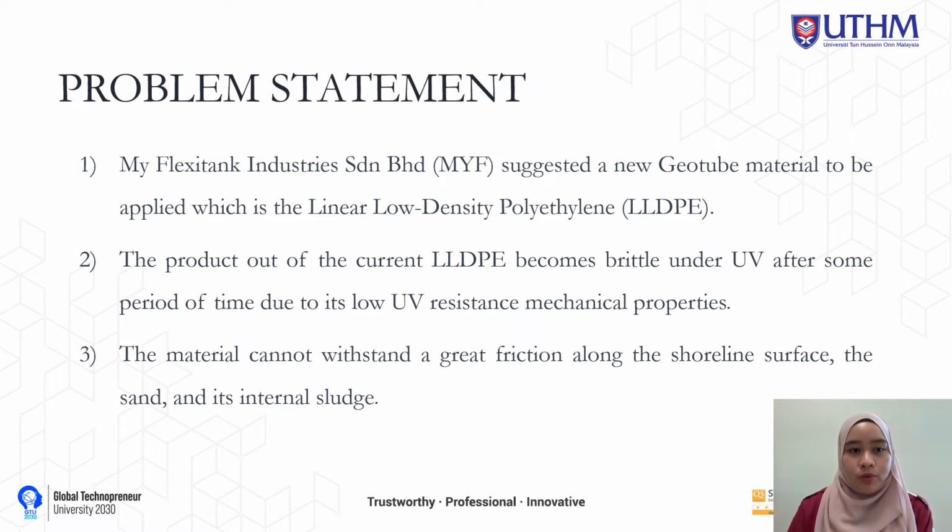So first, we move on to the problem statement. The first problem statement is that My Flexi Tank Industry Sdn Bhd suggests a new geotube material to be applied, which is the linear-low density polyethylene. Secondly, the product of the current LLDPE becomes brittle under UV after some period of time due to its low UV resistance mechanical properties. And lastly, the material cannot withstand great friction along the shoreline surface, the sand, and its internal sludge.